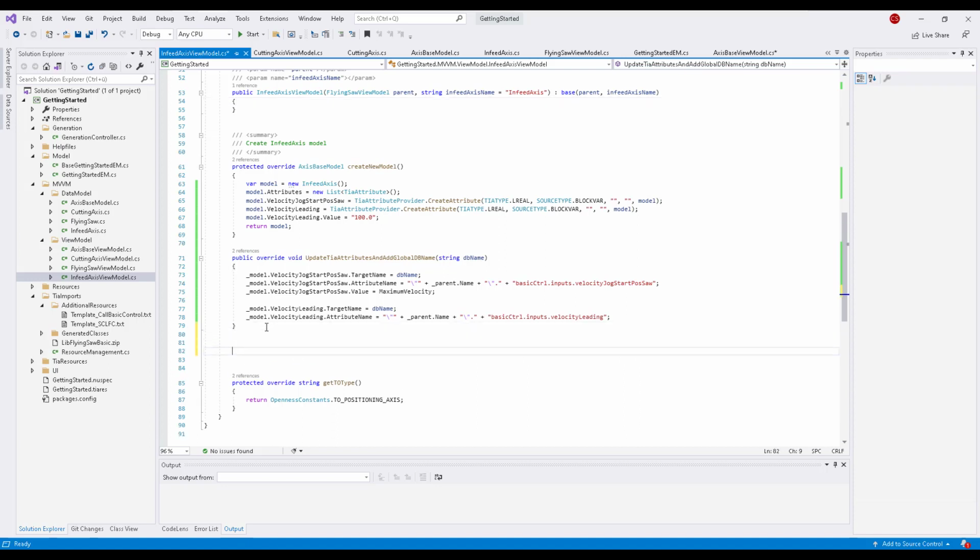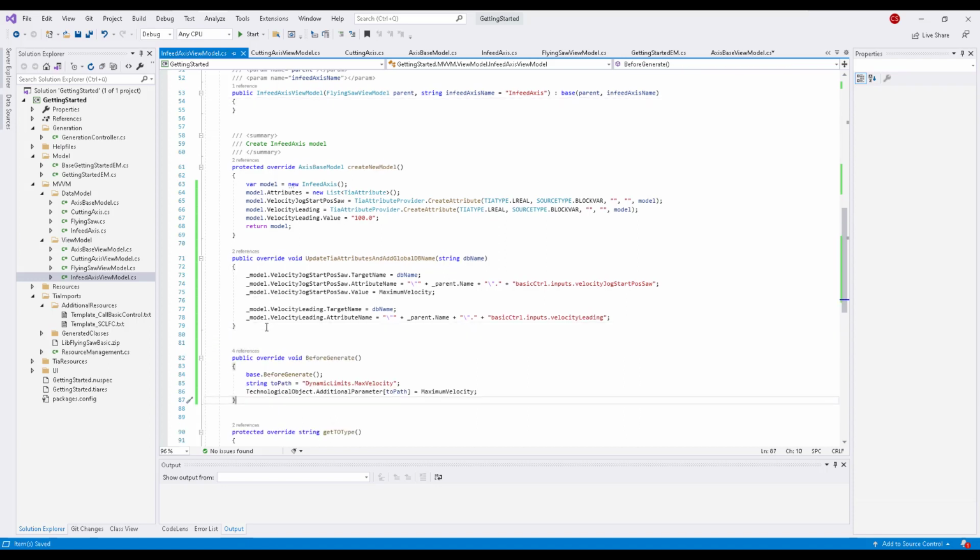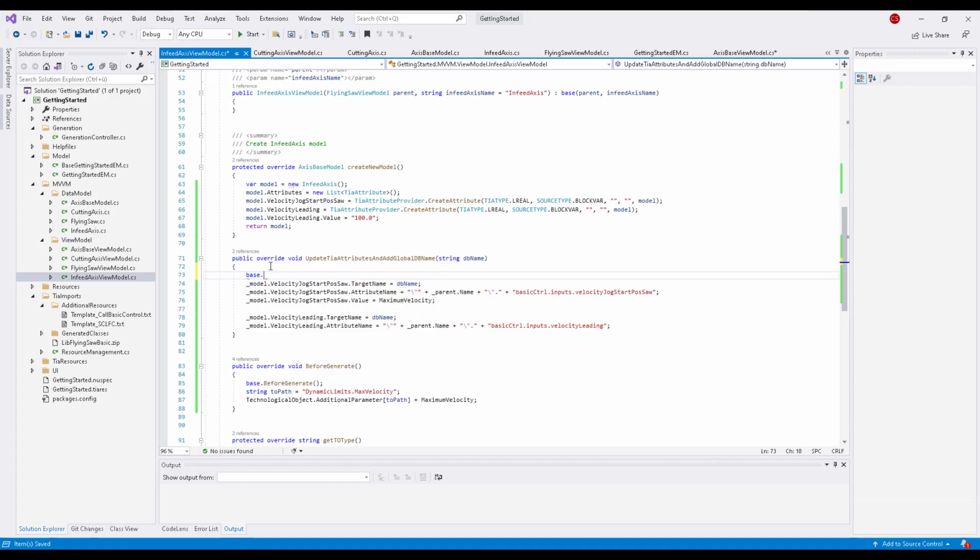So I'm adding this function here. And here in the before generate, first triggering the base.before generate in case something is happening there that's important. Yeah, we could actually do the same here too. Since for us, we know that nothing happens, so it's not required to have it, but I think it's the cleaner way to always call the base function of this too when you override, except if you're sure you really don't want to use it. So here we also have the base, but this is just very basic.